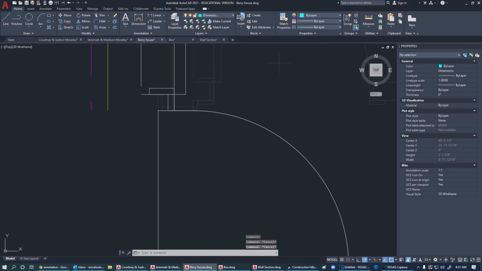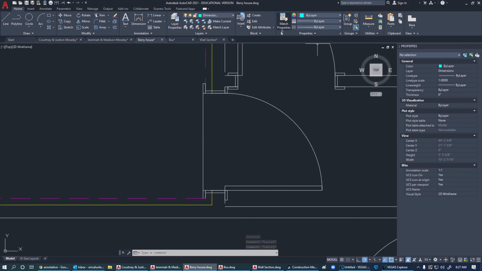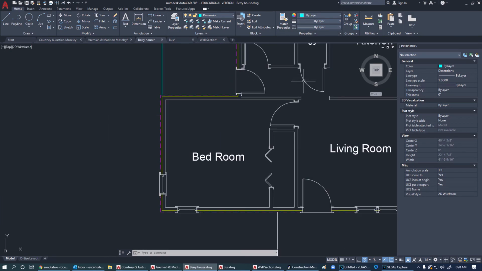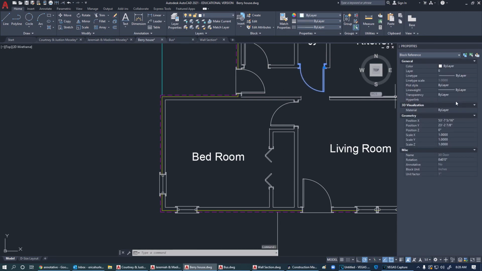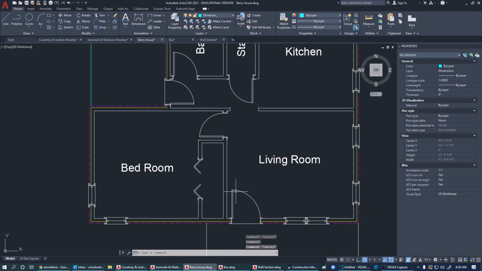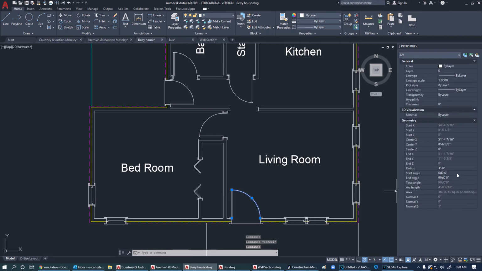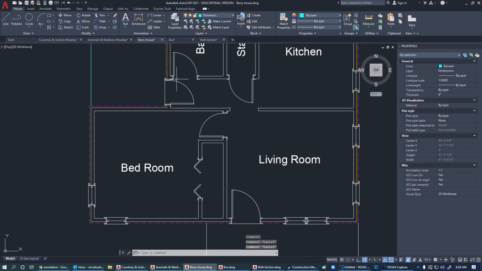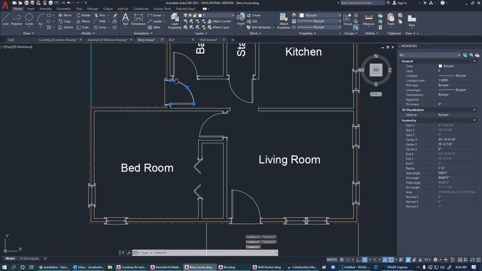And I need to go ahead and regroup this door. Actually, I need to find out what the door name is. The door name is 3.0. Are they all 3.0 doors? Yes, I believe they are. And this is, oh, that's okay. So that's not even a block.